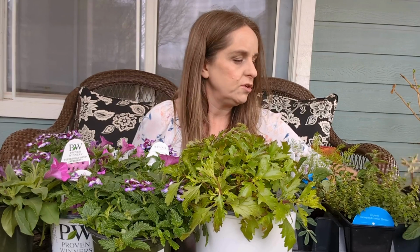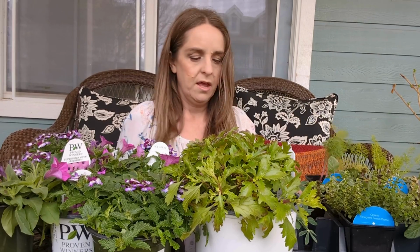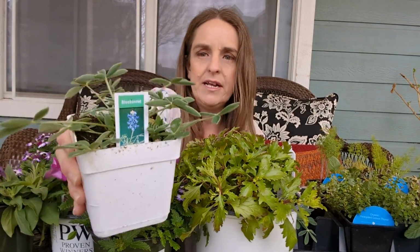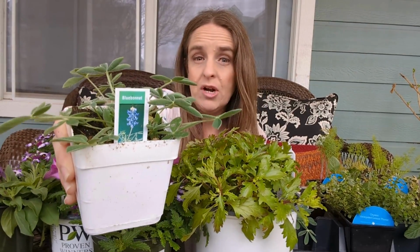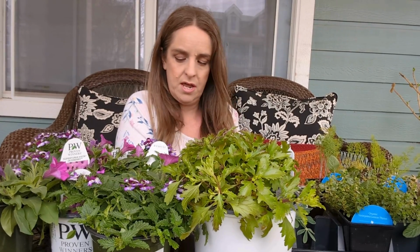And now on to what I picked up at Calloways. So I told you in the video that I found these little blue bonnets. These were $1.99, and they're not flowering yet. They're just little babies, but it's a pretty strong starter plant for $1.99. So those will be flowering soon. I picked up 2 of those.